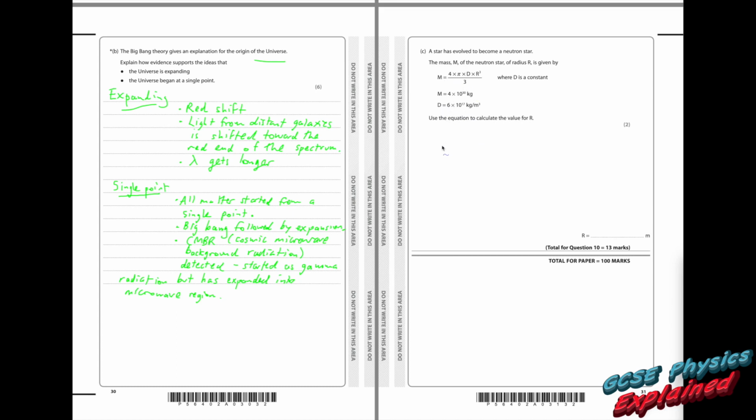Okay, so we're going to have to rearrange it. So if I just write the equation out again. Now we'll rearrange it how we've been rearranging things. We'll just pop a little line here, because there's already a line on that side. And we need to get r on the top, which it already is. And now we need to get it by itself. So we need to move all of these things onto this side.